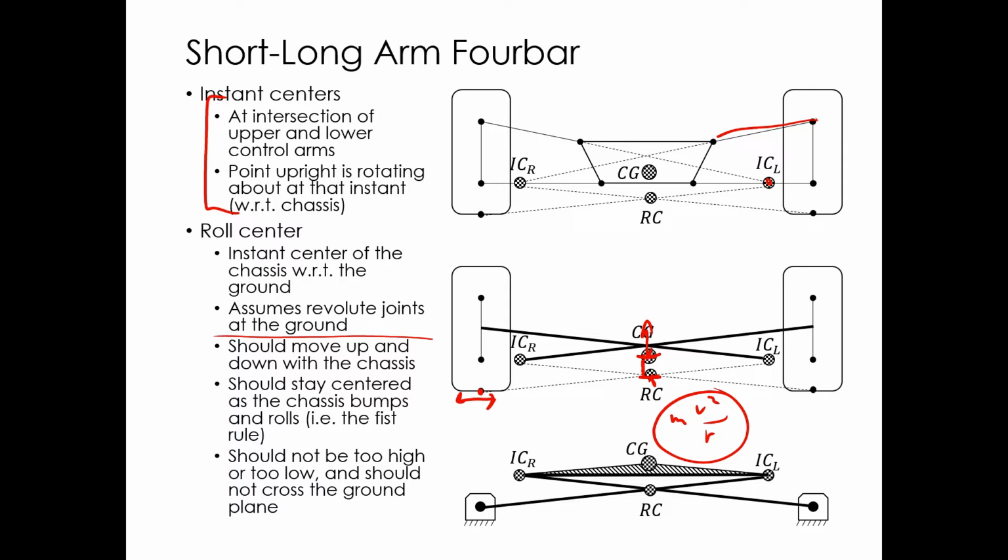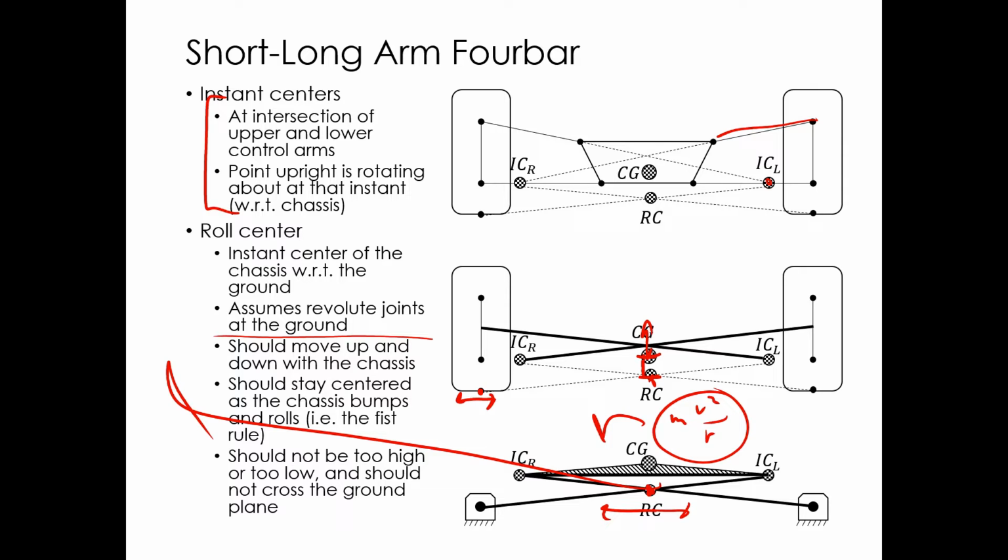You also don't want it to move a lot left and right. So when the car goes around a turn and rolls, this point's going to migrate up and down, but it's also going to migrate left and right. This causes some very strange behavior. I've done a lot of these designs for Formula SAE cars, and if you just start putting points on there and simulating it, you can get roll centers that start out nice and well behaved and bump up and down with the chassis, but as soon as you start going around turns, these things will migrate 1,000 inches to the left or right, or do something really strange, or go off to infinity even. So that causes very strange behavior in the car.